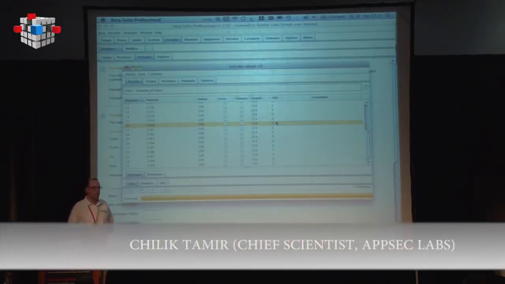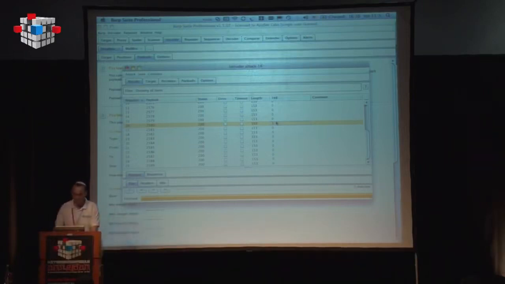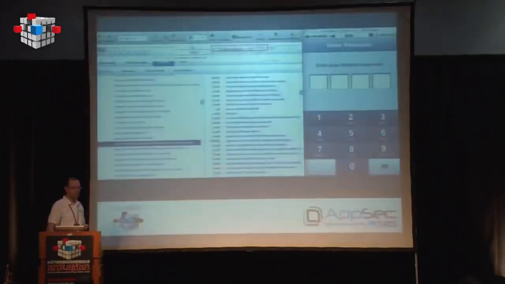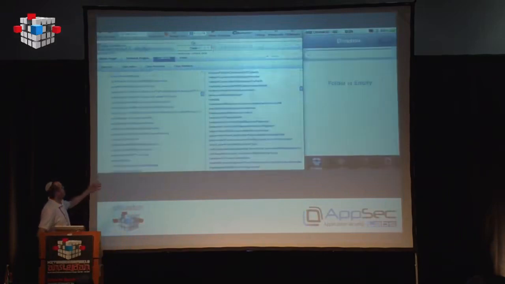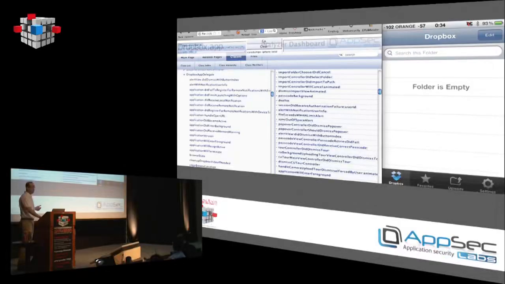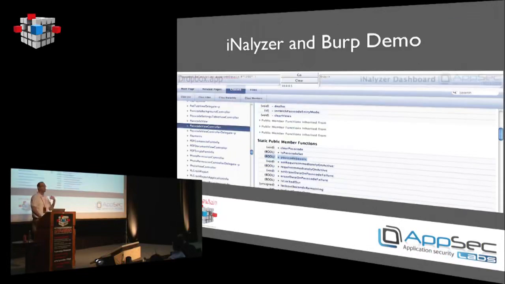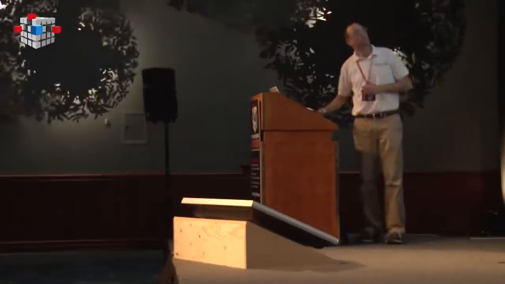No more manual attacks. I have a full list of the application logic and contents. I could see what is going on. I can invoke whatever I want on demand. I can even change my current tools to work on a new architecture, to work on an iOS device. I never dreamed it would be possible, but it's very easy, right? I don't have to change anything in the tool. I don't write new scripts or new quickies. And using it is very straightforward, okay? So this is the demo we already saw.